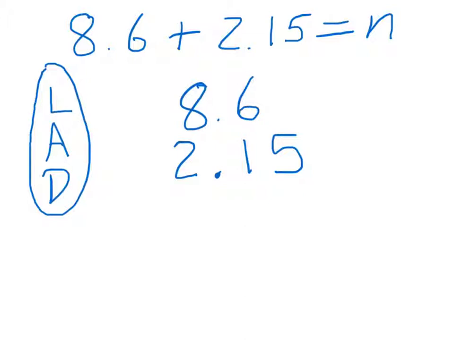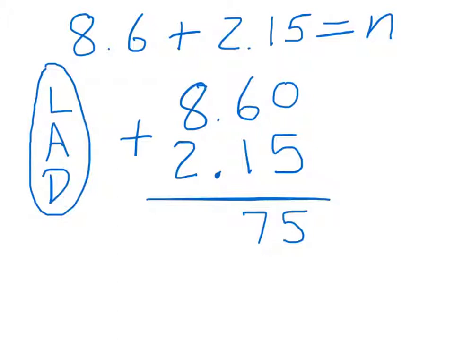And then I see I've got an empty space up here, so I'm going to put in a 0. Addition symbol, draw my line. Now I'm ready to add. 0 plus 5, 5. 6 plus 1, 7. 8 plus 2, 10. On to that last step, drop down, and I just drop my decimal point straight down, and I get an answer of, well, it's kind of a bad decimal point. There we go. Answer of 10.75.